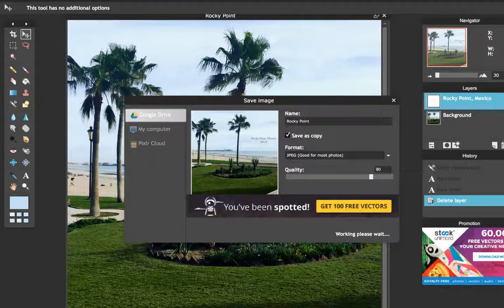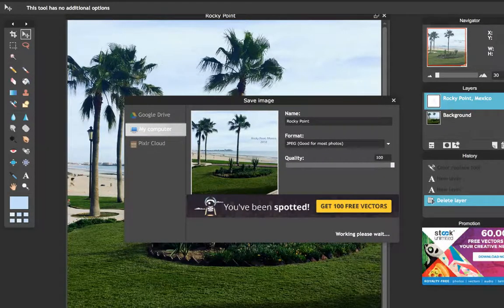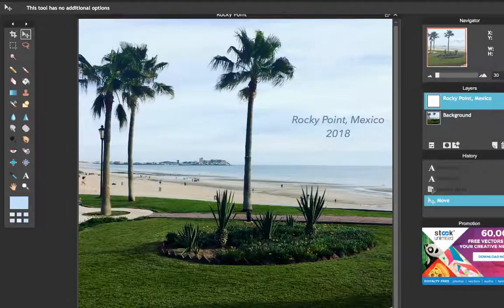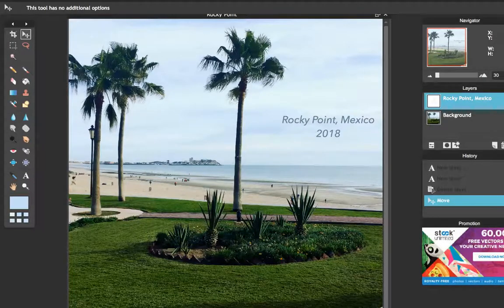I'm just gonna save that onto my computer this time. We're gonna put it to max quality. Save it as a JPEG. And then we can do a before and after. So that's the whole photo. Just move this back to where it was. Whoops. This is the after. I will get you a before and after in just a quick second.